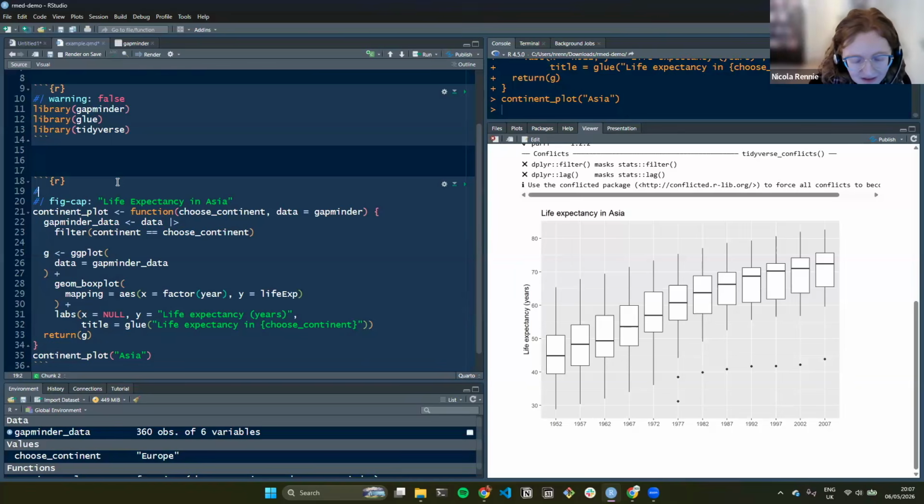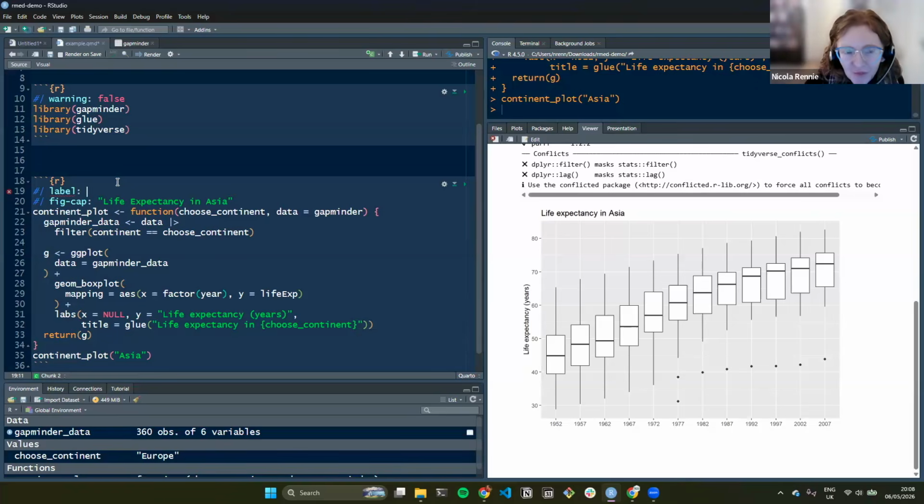The other thing I'm going to do is add a label. Now, adding labels to code blocks is good practice because it can help you figure out if you have an error. It will help you determine where in your document that error is if you name things well, rather than unnamed chunk number 17.